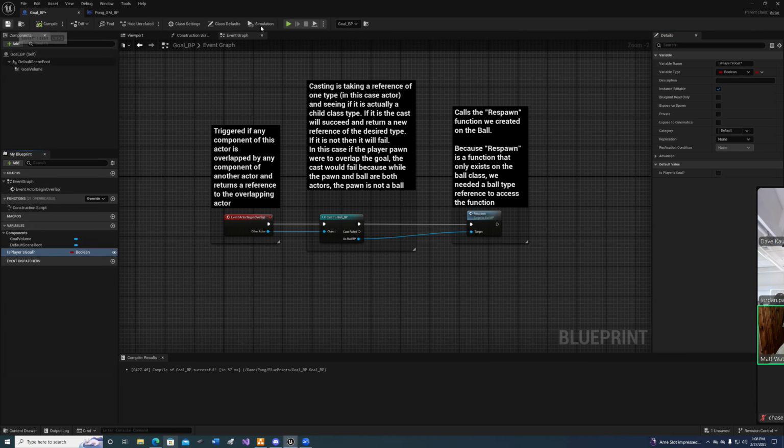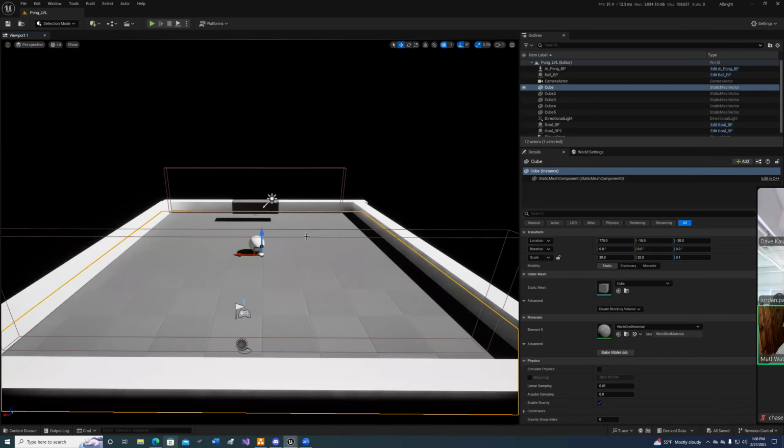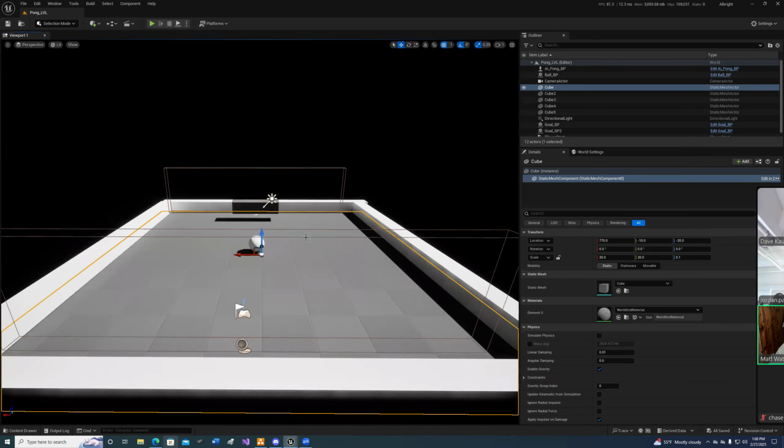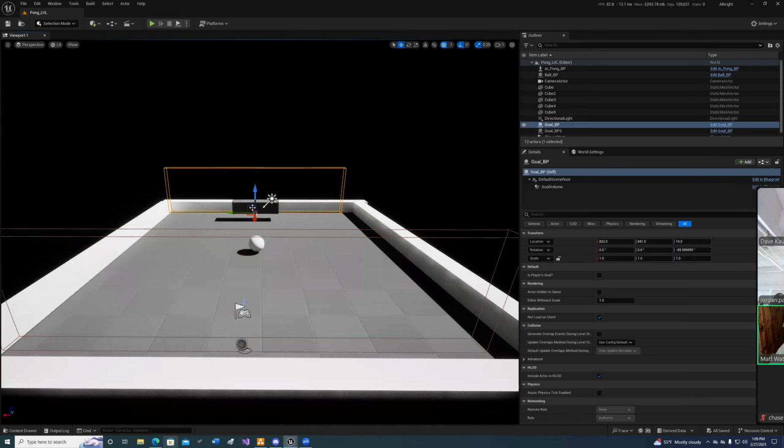And I'm going to turn this little eyeball on, and by default, this is false. So see right here in the default value section, this is false. So when I pop out here to the level, over here in the detail panel, player's goal is false, player's goal is false. Now, this is the player's goal, so this is the one I want the player to take a shot at.